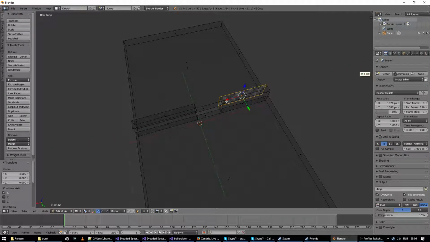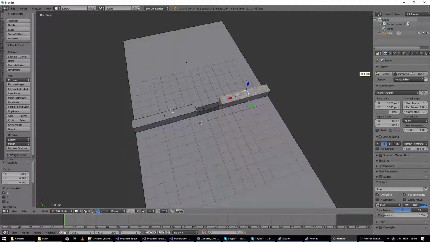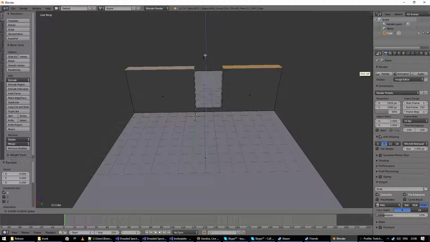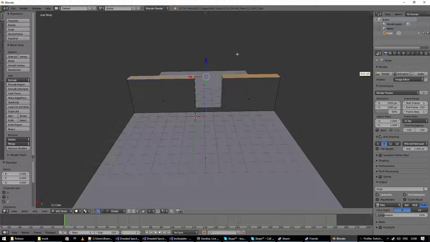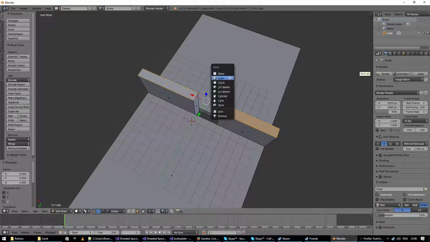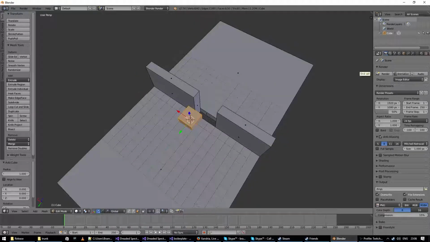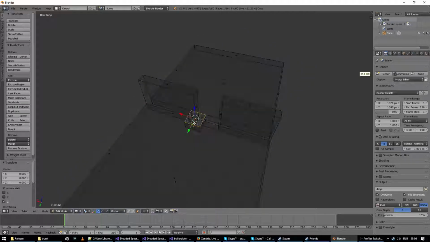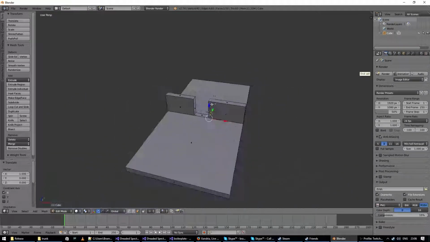Okay, so that will be our wall right here, with an entry in the middle. And last we block up this little entrance here. An additional cube will do the job. Okay, so this could be our level right here.